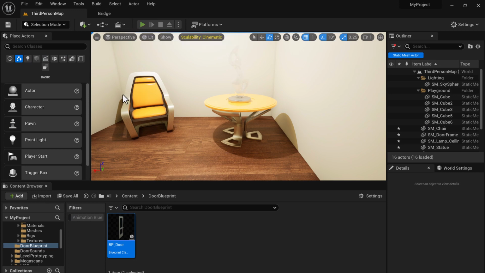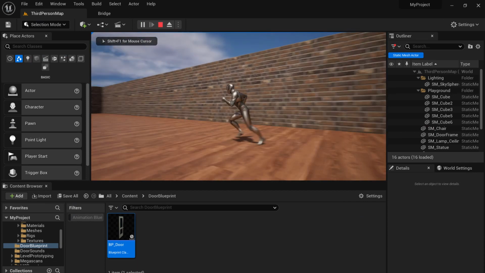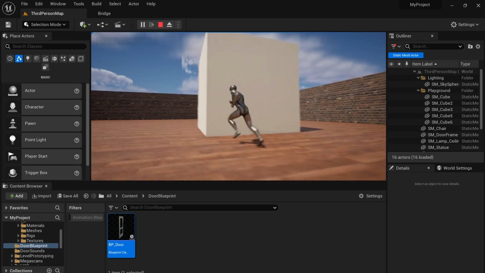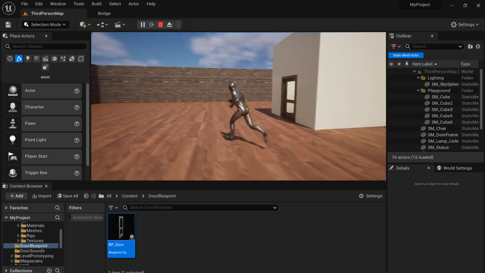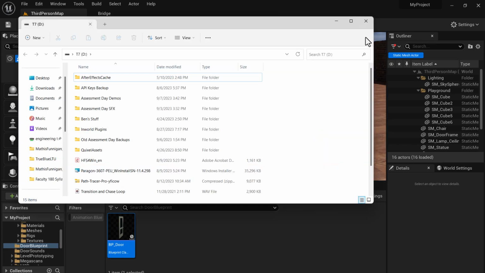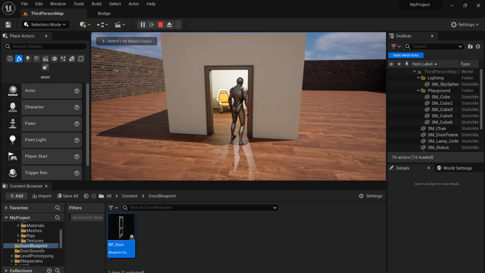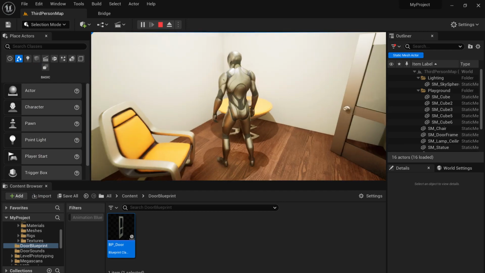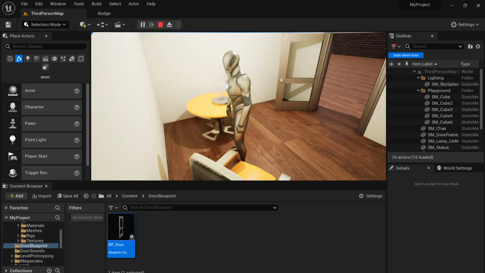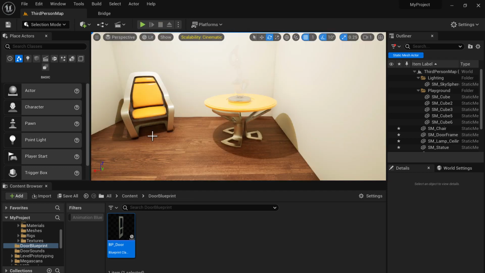Wait for it. And there's our little building. Yeah, it's staying open because the collider is just too tight on that one side.